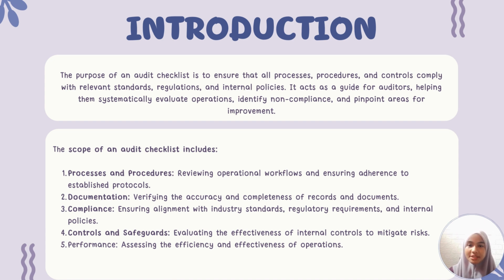The purpose of an audit checklist is to ensure compliance with industry standards, regulatory requirements, and internal policies. It serves as a systematic guide for auditors to verify that all necessary procedures and controls are in place and functioning effectively. The scope of an audit checklist includes assessing process, documentation, and practice across various departments to identify gaps, ensure accuracy, and enhance operational efficiency. It helps in maintaining consistency, identifying areas for improvement, and ensuring overall quality and compliance with the organization.